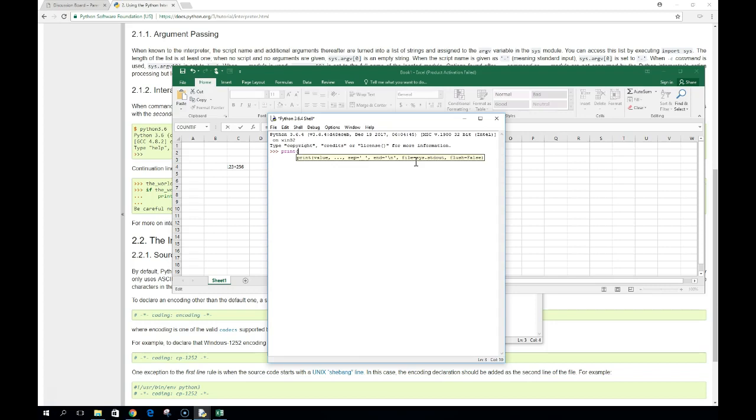So if I want to print my name out, what else would I need to do? So I'm going to just print my name. And when I do that, what's going to happen when I hit enter, do you think? Because this works, this mode, this interactive mode, works one line at a time. When I hit enter, what's going to happen? Try it on your own. I'm curious what's going to happen.